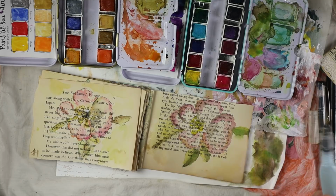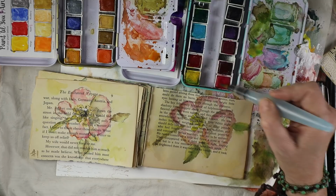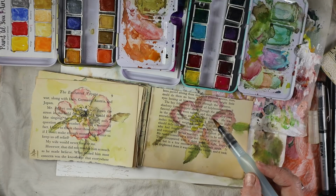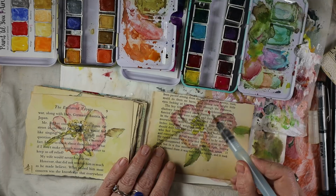So we're going to add a little bit more pink here and then we're going to wait for it to dry and go over it with a black pen. So this part I want to make sure that a lot of the text is still showing through, and I'm going to do a really, really light coat of pink on here. Just trying to take off as much pink as possible, and then a lot of water so that we get this watercolor look.